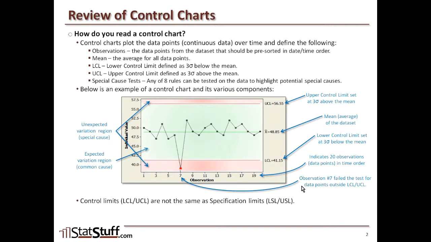Now, one thing to keep in mind, it's really important, is that control limits used in charts like this are not the same thing as spec limits, which is the LSL or USL. The spec limits are usually going to be tied to the voice of the customer, what the customer wants, the requirements that they set. Those are the targets. That's what the spec limits refer to. Control limits, though, are just reflecting how the process is performing, of whether it's in control based off of the variation in relationship to the mean. So it's based off of 3 standard deviations from the mean. So you can have a process that's actually considered to be in control, but not necessarily meet the customer's requirements defined by the upper and lower spec limits, and vice versa.